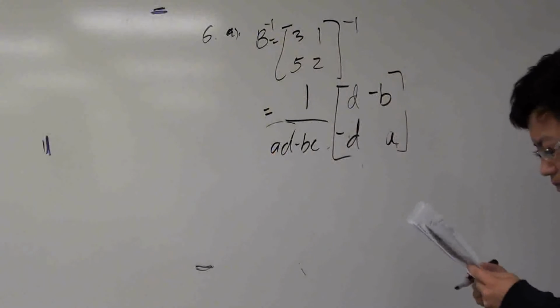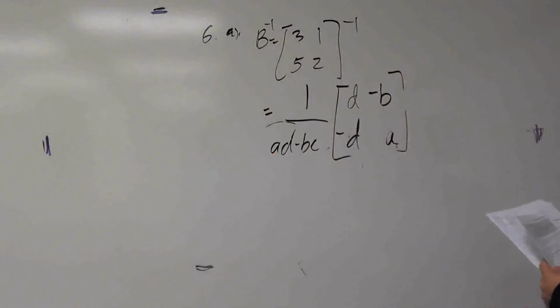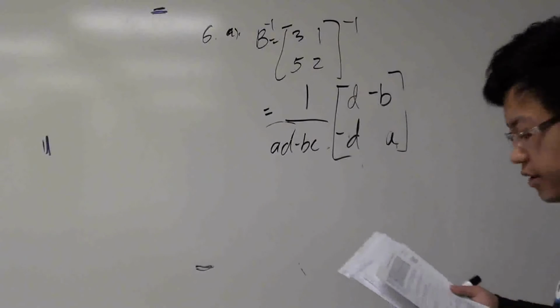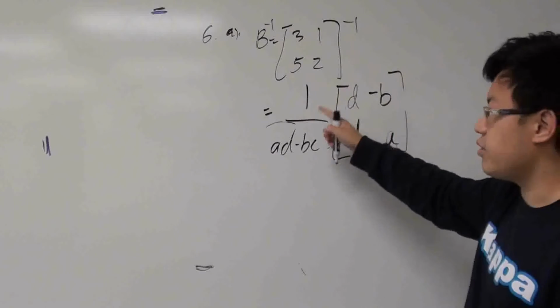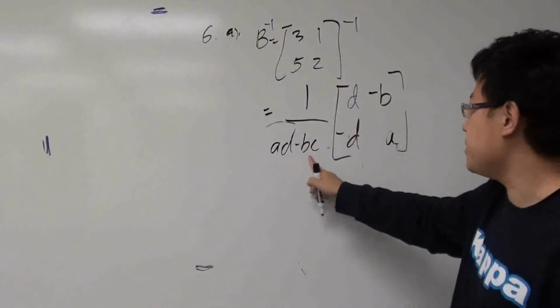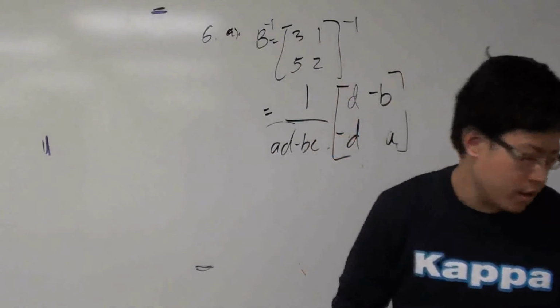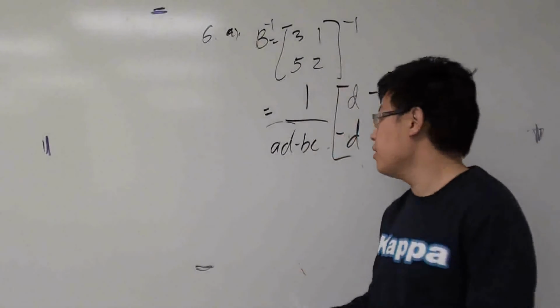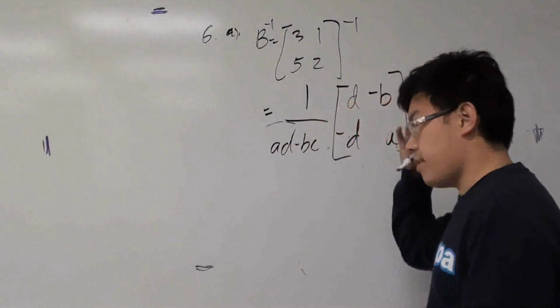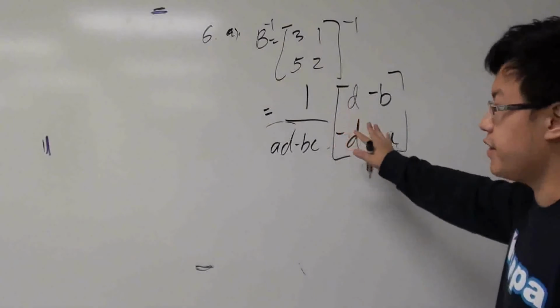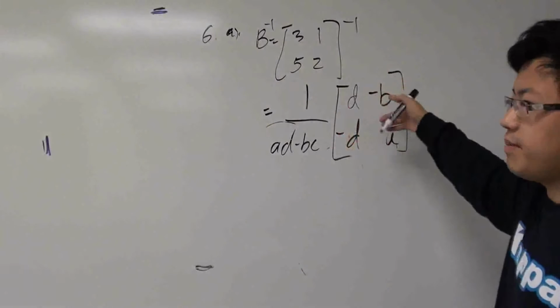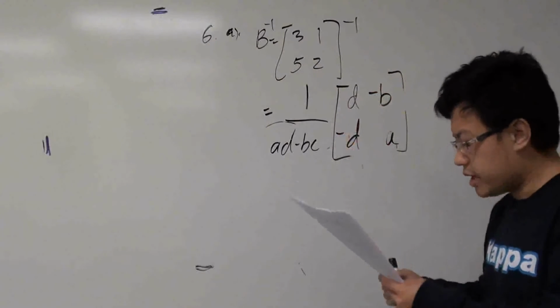Interesting thing, they haven't really talked too much about this, but technically speaking, not all matrices are invertible, right? As you can see here, the only case where this equation cannot work is when AD minus BC becomes 0. Can't divide anything by 0. So I guess that's the only trick. Have that in mind: if AD minus BC becomes 0, stop doing the inverse. It's not going to work. Don't waste your time flipping these. Anywho, okay, so that's that.